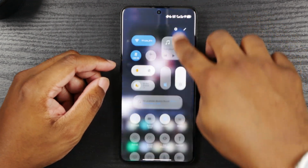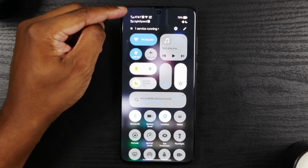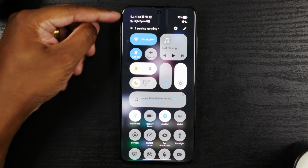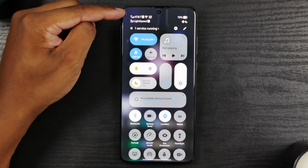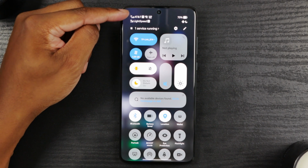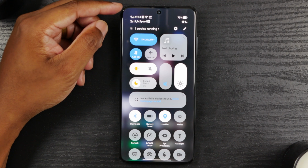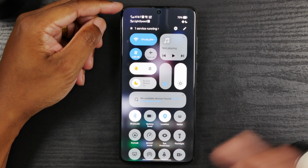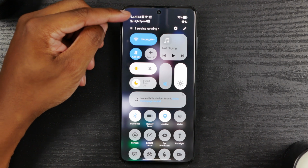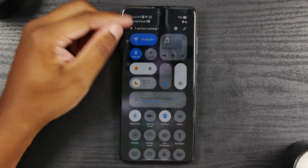I have AT&T and I have US Mobile. AT&T, as you can see, only gets 4G on this device, which is my primary number. I really would like it to get 5G, but it's not a deal breaker for me because I'm always on Wi-Fi. And if I'm out with friends and I'm not on my phone, I get calls. It works just fine, and it's very consistent. It's a solid 4G, it's just not 5G.